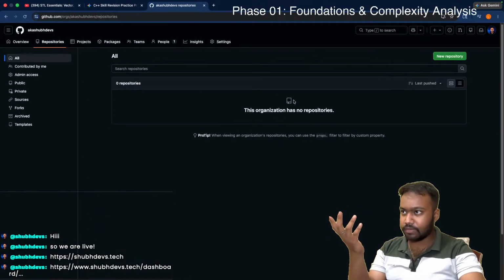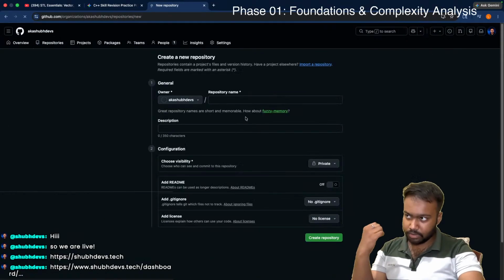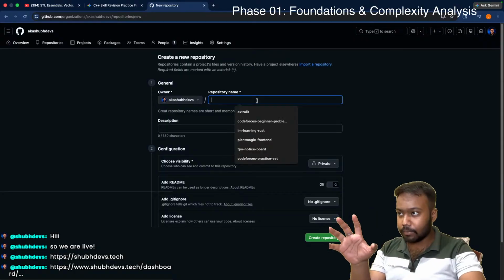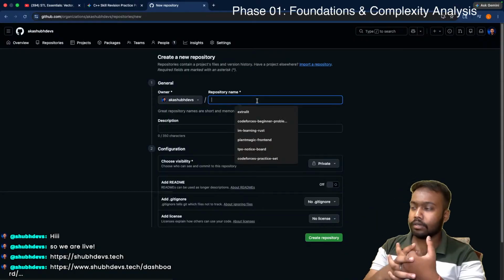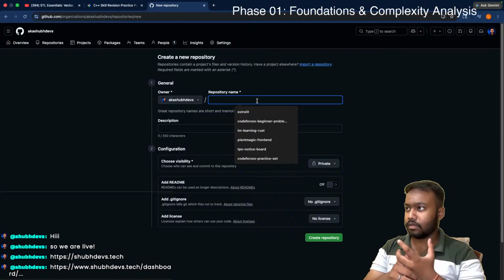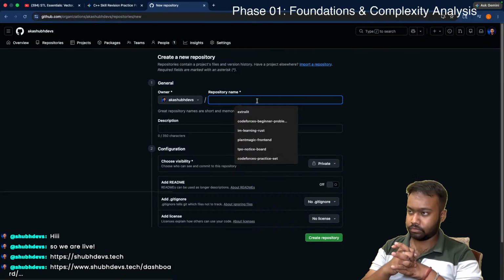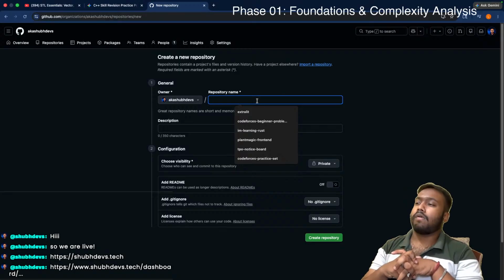Okay, just leave that. Let me create a new repository here. This is going to be a public repository, and maybe I'll select some new image. Wait. So repository name, of course. Yeah.